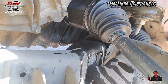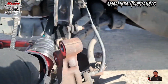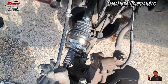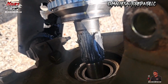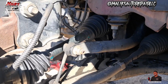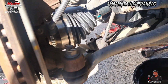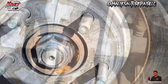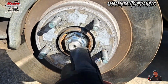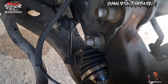Alright, we up in there. You want to use a rubber mallet to tap it in. Alright, we got our grease on it. And that's going to be it for the driver's side. And that axle nut is torqued 258 foot-pounds. And that's the passenger side.